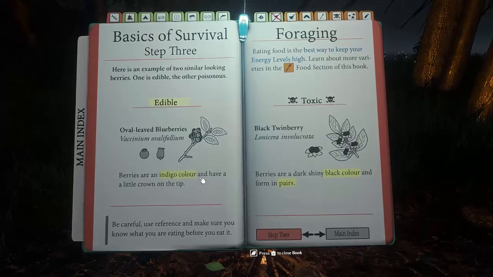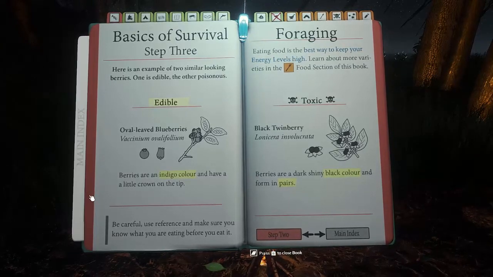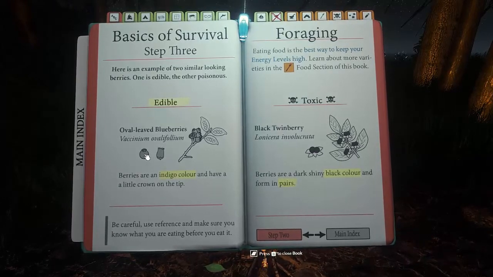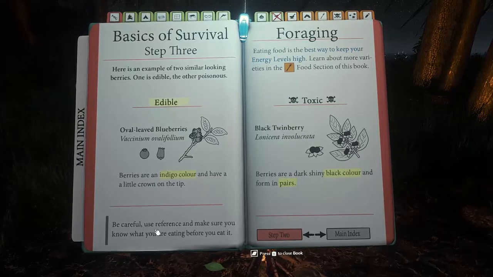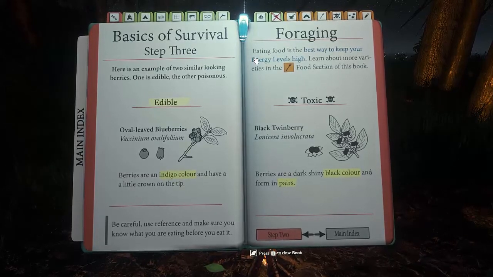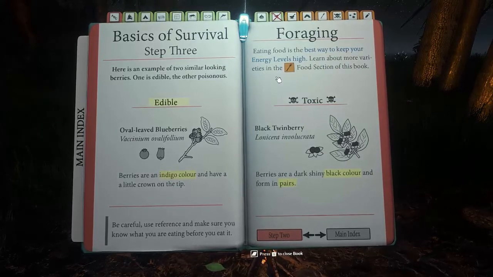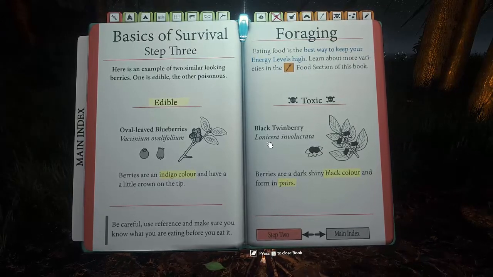Berries are an indigo color, whatever that means, and have a little crown on the tip. Yeah, so blueberries. They just said that. Blueberries. Be careful. Use reference and make sure you know what you're eating before you eat it. Eating food is the best way to keep your energy levels high. Learn about various varieties in the food section of this book.